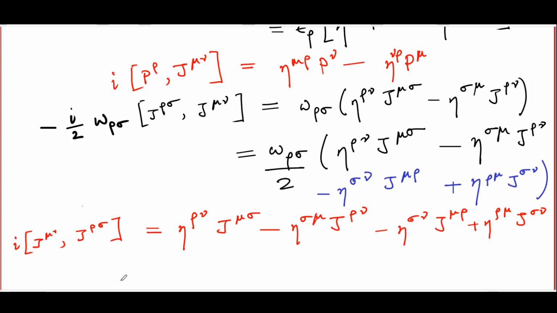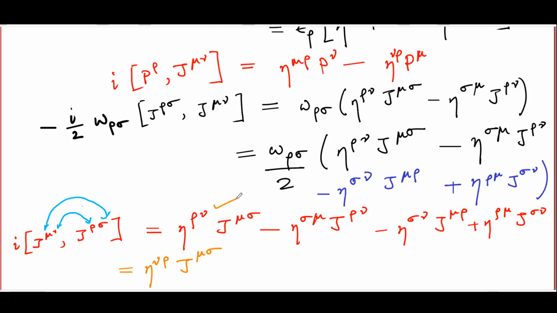All you need to do is to remember the first term. In the first term, what we will do is take the closest two indices, that is nu and rho, put them on eta. Now I can put them as eta nu rho or eta rho nu, it doesn't really matter because eta is symmetric under the interchange of its two indices. But let's just say I'm going to put nu and rho on eta, and the outer two indices, mu and sigma, will go in that order in J. Here the order is important. So the first term that we will write down is eta nu rho J mu sigma.